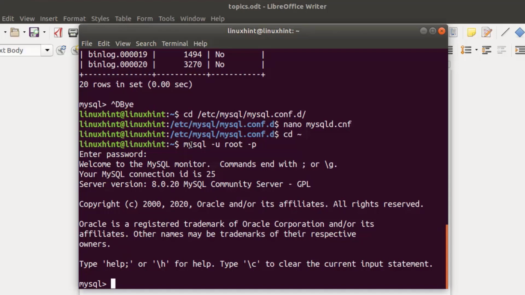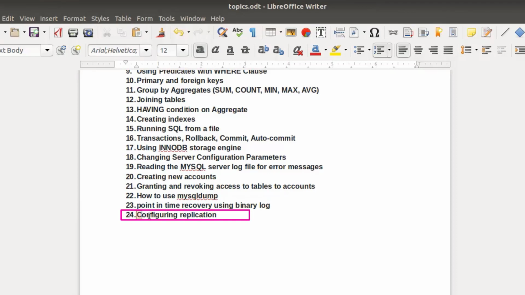Then you have to flush the tables with read lock, because you can only use the tables to read the data and you will not be able to write anything. When you transfer your database to your slave server, then you will unlock your tables and you will be able to write something on your table. So this is the concept of configuring replication. By using it, you can use a slave server and you can put your data on this server as well.